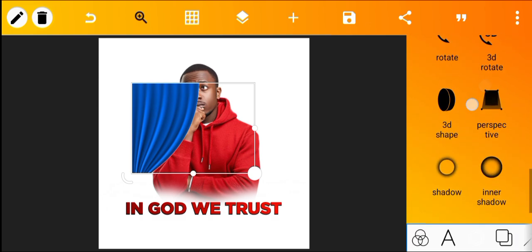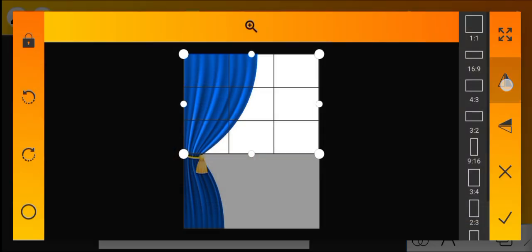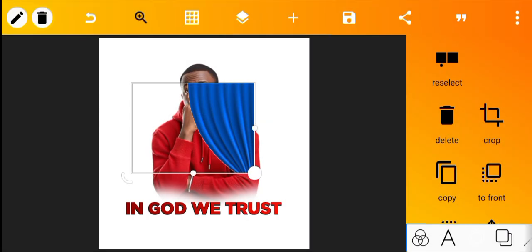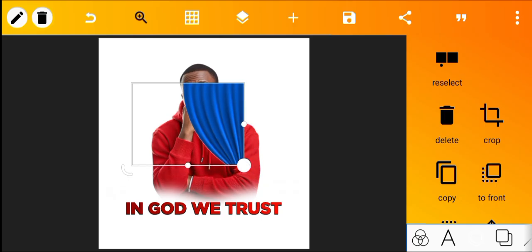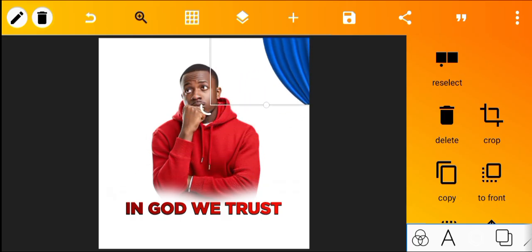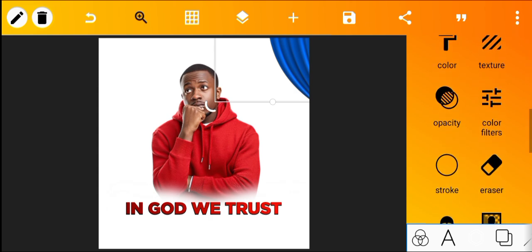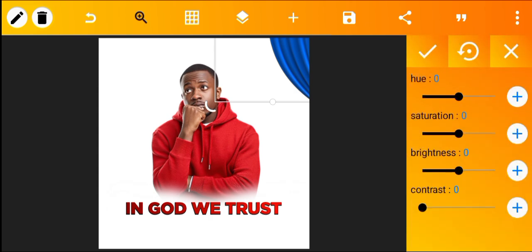Then I'll go back again to crop, and then I'll change the place it is facing to this side. Then I'm going to reduce it a little bit like this. Reduce it. Okay, I will increase it a little. So this is the way it's looking now. So then I'm now going to come over here that you see this place, the root color filters. I'll click on color filters, this first button. I'll move it to 158. Okay.